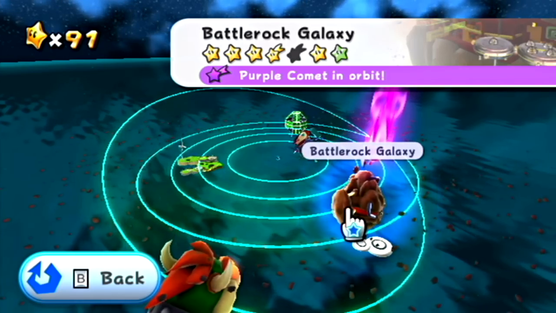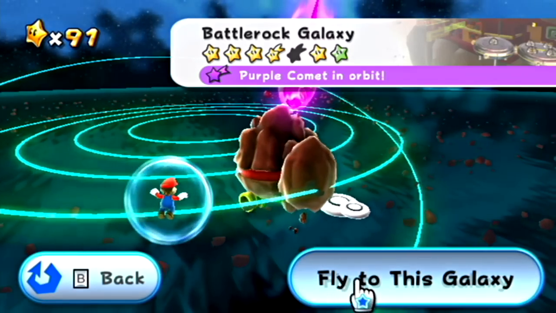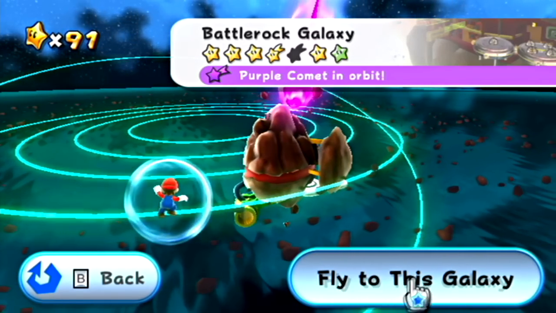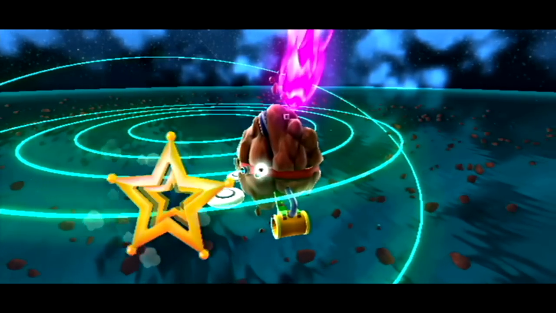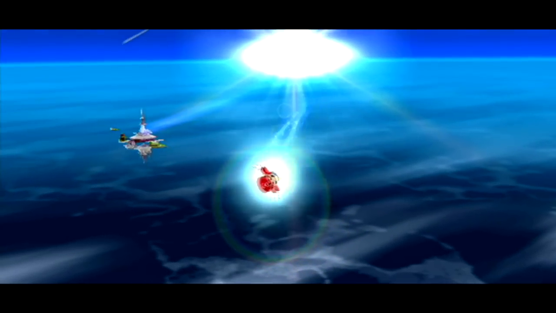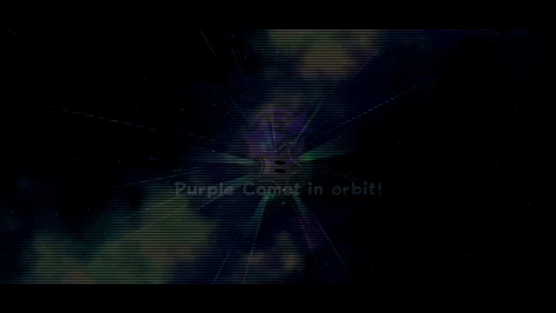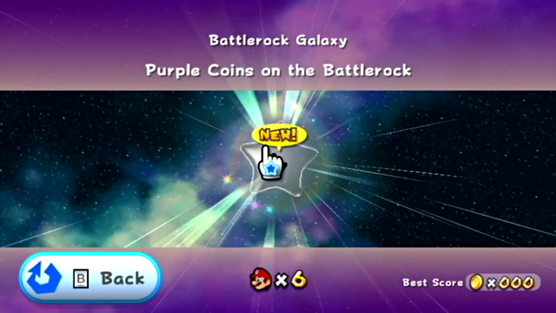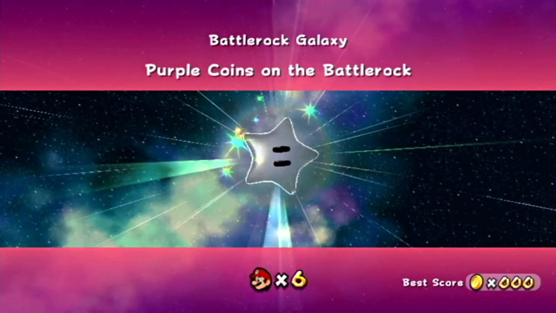So this might take me a few tries, so yeah, I'm probably going to speed this one up. So I'll see you guys once I actually get this star. Hopefully I can do it the first try, that would be amazing, but I highly, highly doubt it. Alright, here we go. Purple coins on the Battle Rock. Let's get this over with.